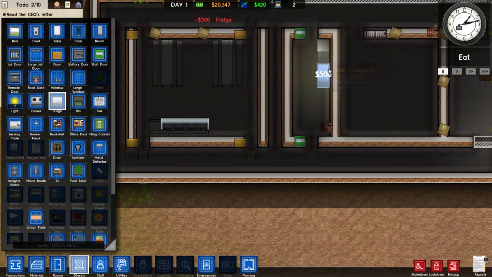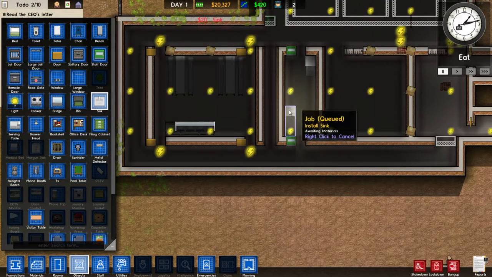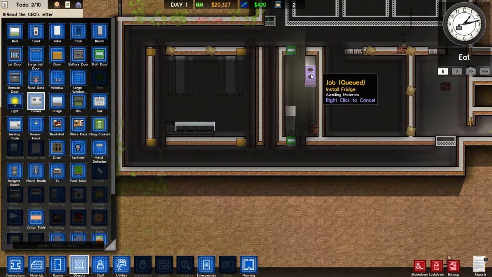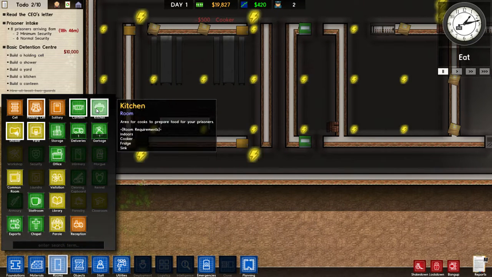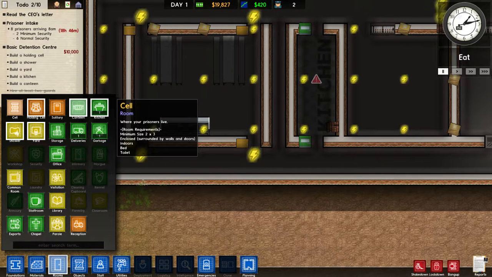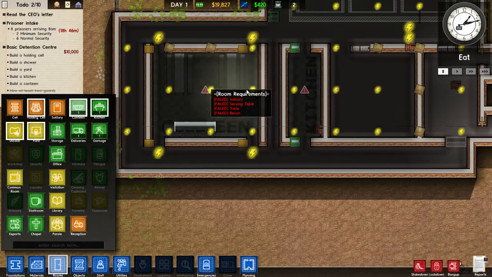Alright, so bare minimum for a kitchen that you need, you have to have your fridge, you have to have a sink, and you have to have a cooker. I mean, that's literally all you need. That bare minimum will get you a kitchen. And you go to your room assignments, just click kitchen, plunk that there. Take your canteen that we built earlier. This will have all of the requirements needed for a canteen, so we'll plunk that there. Right now it's not registering. It will as soon as we push play again.